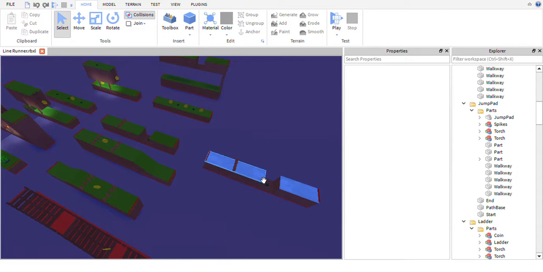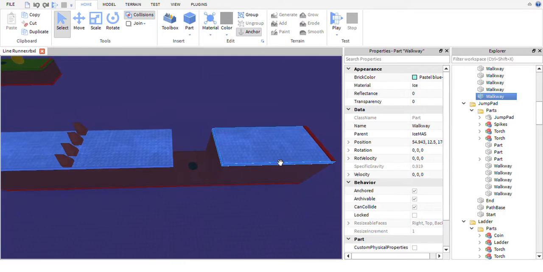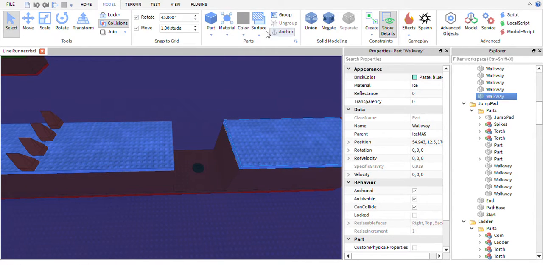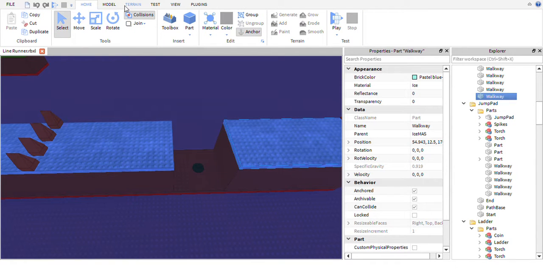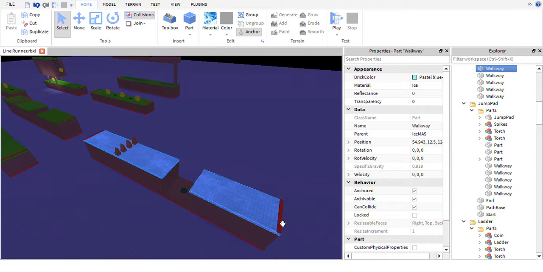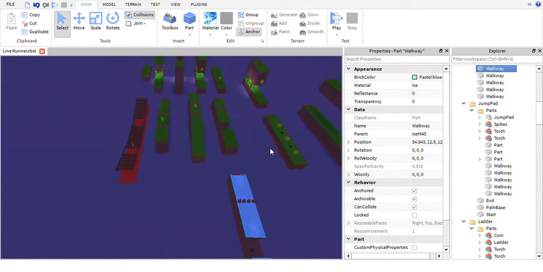I've changed the block type to an ice kind of thing. So where's that? Terrain test, no. Model? No. Oops, this way. I'm sure it's here. So I just did this material, and I changed it to an ice. That's pretty much the only thing that changed with this. I thought it'd do something, but it really doesn't. It just makes you slide a little. You jump the same kind of height, distance, that sort of thing.